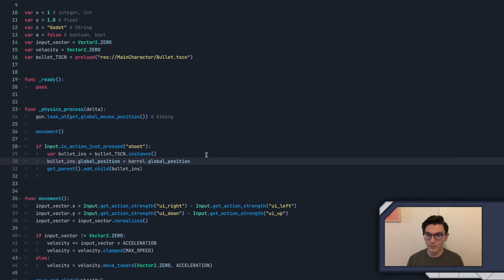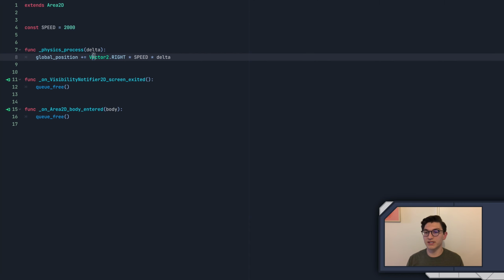to do. Now, what we want to do is then change a little bit of the bullet code and change something here. So we want to go in the bullet, and you can see that it's going that way because we've told it to do that. We've told the global position to just do rotate right times speed. But now what we want to do is actually rotate this to be whatever the bullet rotation is.